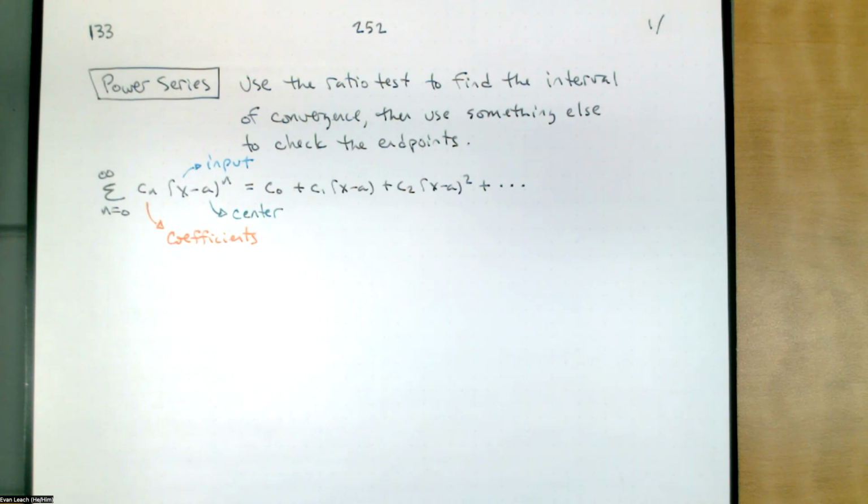The "of convergence" part is not the clever part of the name. The telling part of the name is the word interval. Since we're calling it the interval of convergence, we are describing the form of this set. The set of inputs that make a power series converge is going to take the form of an interval.